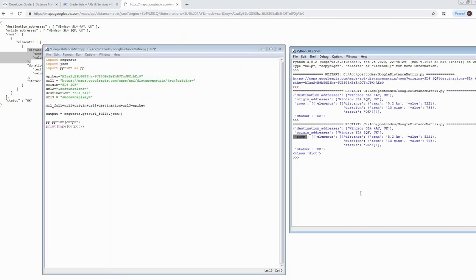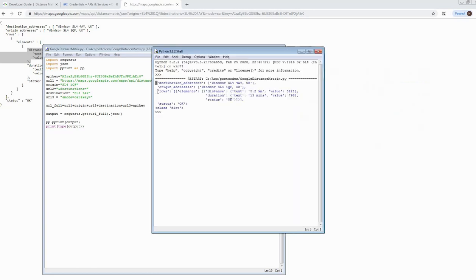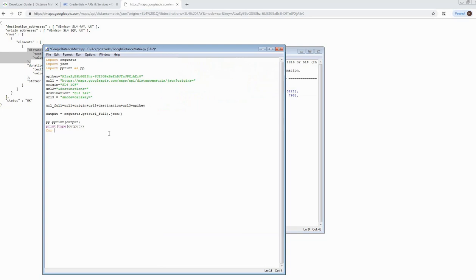So we need to traverse through this rows key of the output dictionary, and within this dictionary we have the key value pairs. So destination address is the key, and the value is this list that contains the address. What we are really interested in is the key called rows and the value within the rows key. So we're going to iterate through the rows object first, in output, and then within this we need to specify which dictionary, which object we are going to go through, and then we can print.